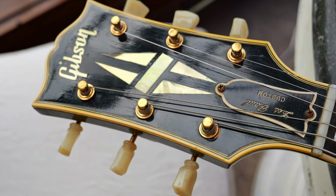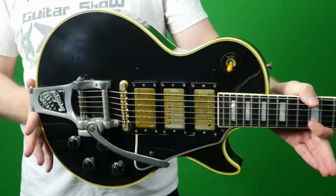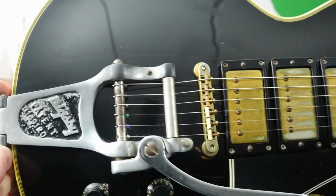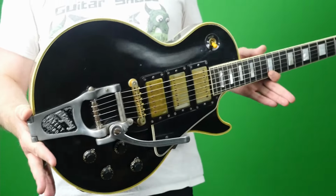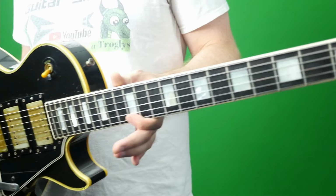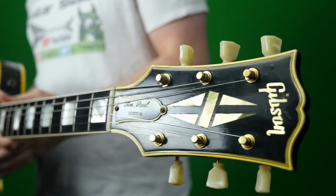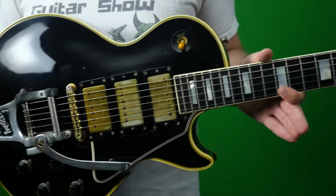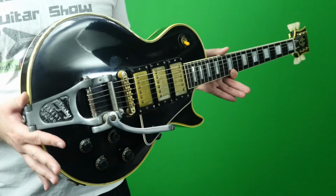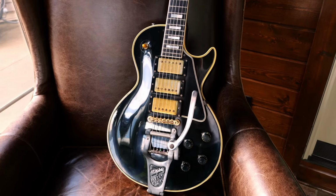Well, wasn't that just a fun treat, getting to play Jimmy Page stuff on a black Les Paul Custom from 1957, factory stock with a Bigsby. Now, did this thing absolutely blow my mind? No. I mean, it honestly kind of hurt my back. It was so heavy, but it's such a cool piece of history. The feel, the smell, the looks, it is all exactly what I've been waiting to document for a very special episode. Now, the pickups themselves, they're kind of microphonic, but that's to be expected.